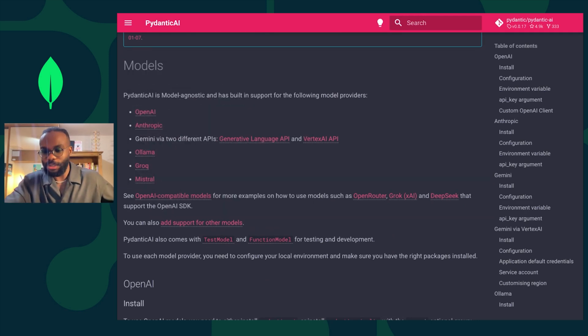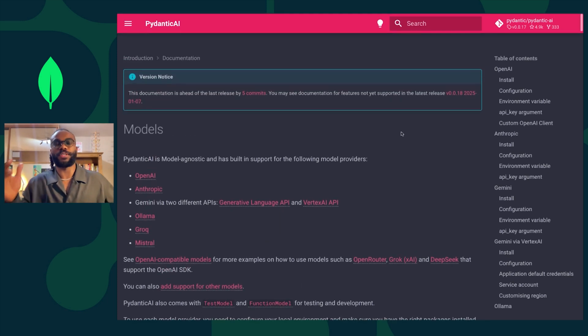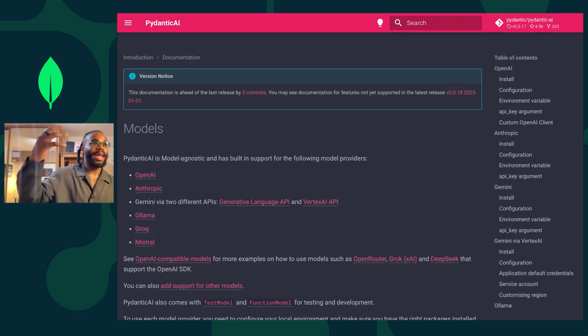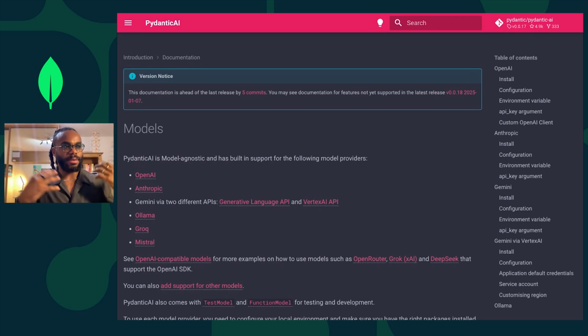Maybe you can cover how to use Logfire with PydanticAI. Yes, maybe in a future video, we can go into the observability and the monitoring aspect of this agentic system. Pydantic has Logfire, or they're the creators of Logfire. LangGraph has LangSmith. And yeah, everyone's bringing out their own observability platform or monitoring platform, which is fine. It's all good. We're going to show it all here on the MongoDB AI show.